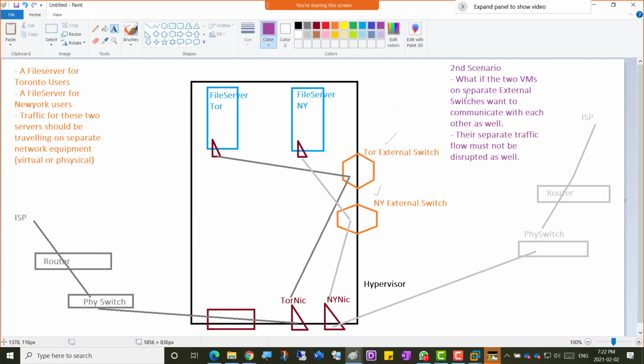Well, that can be achieved as well, and that can be achieved if you create one private switch.